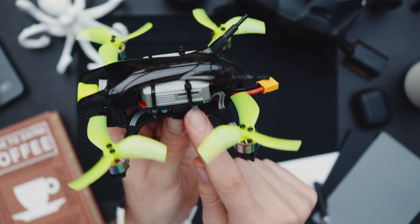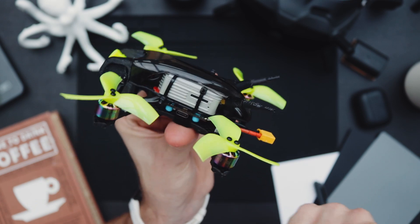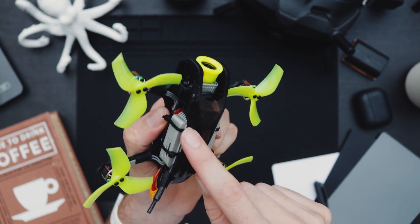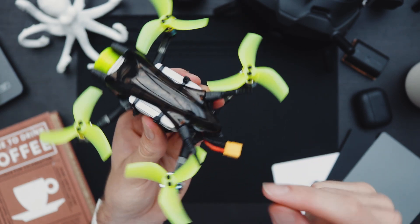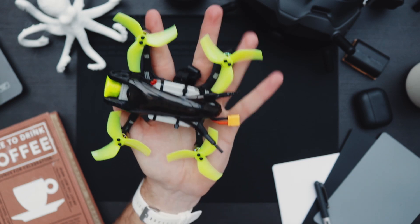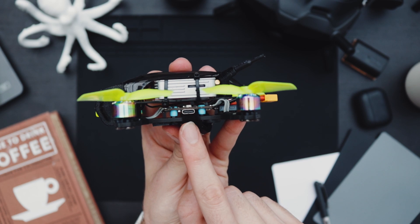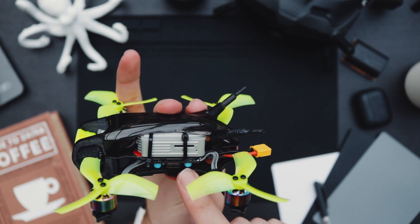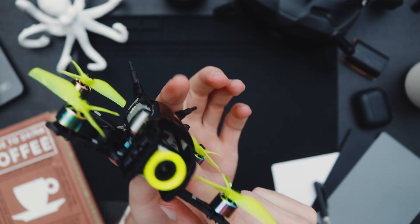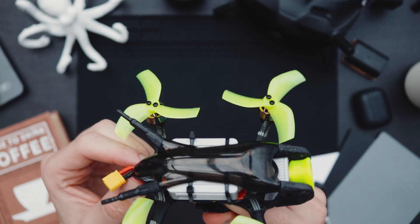It comes with the connector from the FC to the air unit, so you don't need to take out that connector from another drone. So if I wanted to go from this back to my Cineweep, all I need to do is unzip the zip ties, take the air unit out, clip it into the Cineweep, and then I have a working Cineweep drone — and equally I could do the same thing in reverse. The FC has a USB type-C connector, which is fantastic, the same as what the air unit has. The air unit and the FC use the same controller, so if you have the flight controller, you just need a USB-C cable.